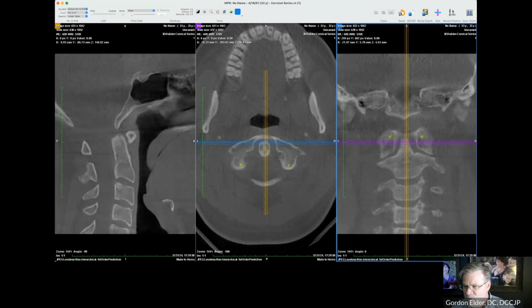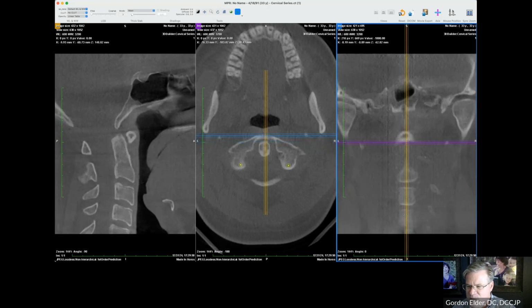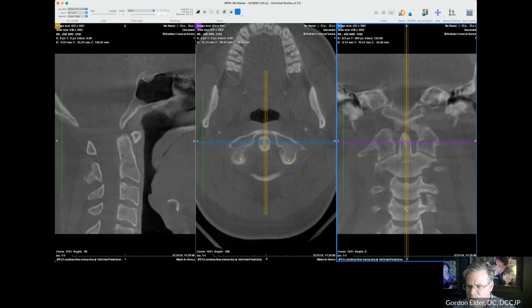So open on the right could indicate that it's gone up and superior on the right, or posterior inferior on the left. So we saw that it's possible that it's gone posterior inferior on the left. It wasn't clear. The anterior margin of the joint seemed fairly clear, so I'm probably going to leave it where it is. But I'm thinking maybe that's rotated there. Same thing here, all the way down.